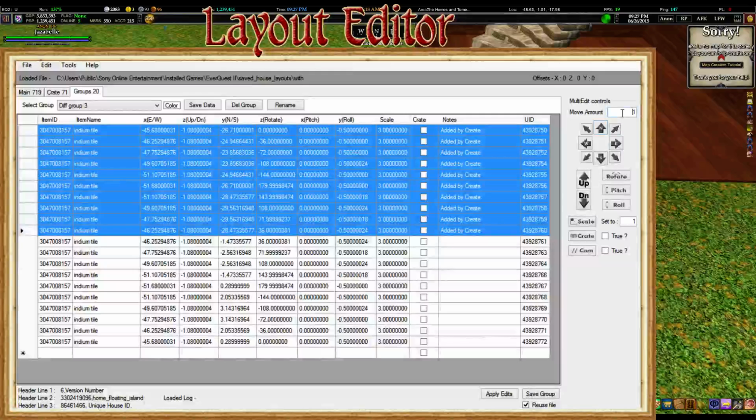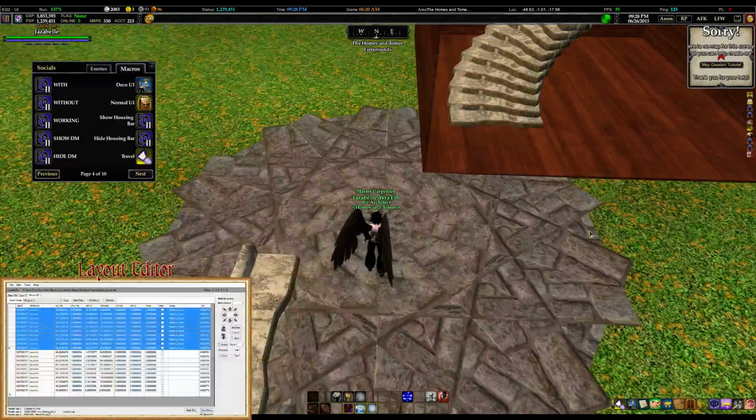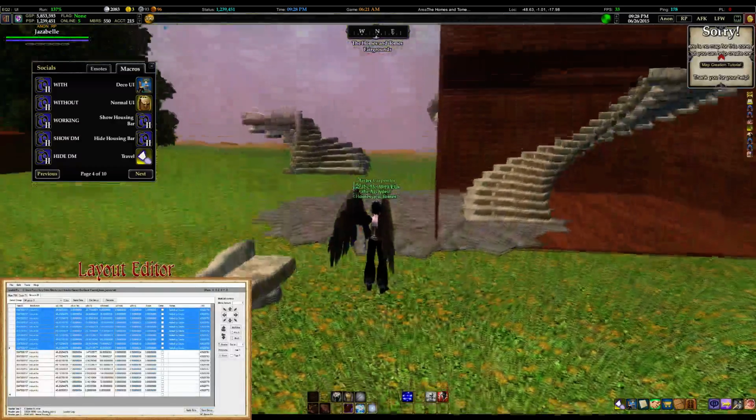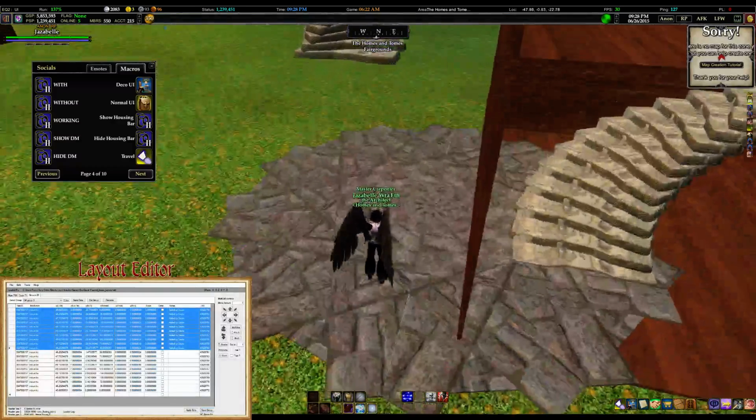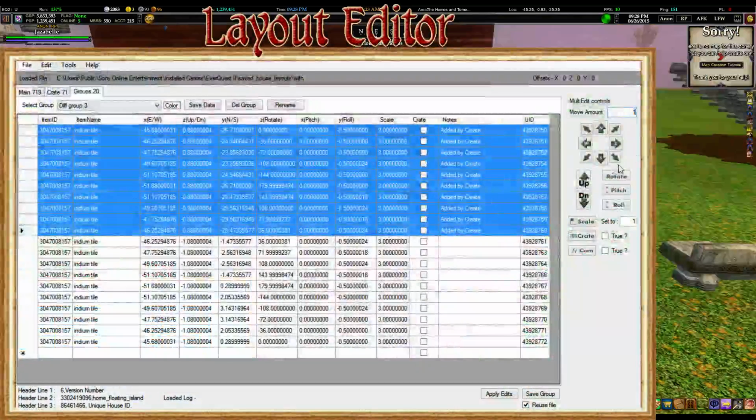And let's do up 0.2 because, as you can see, it's not quite tall enough. So let's load it. And we're almost there now. We just need to move it 6 to the east. 1, 2, 3, 4, 5, 6.